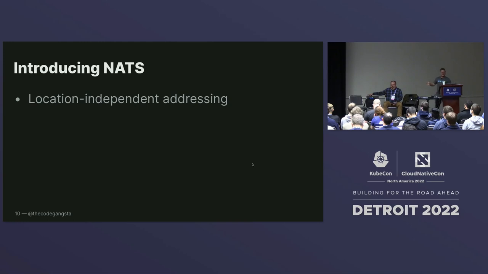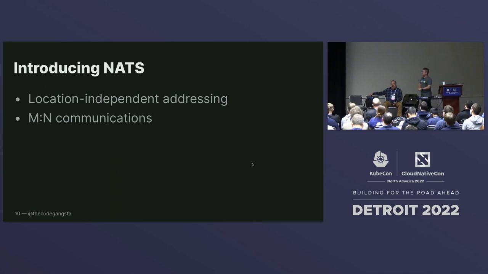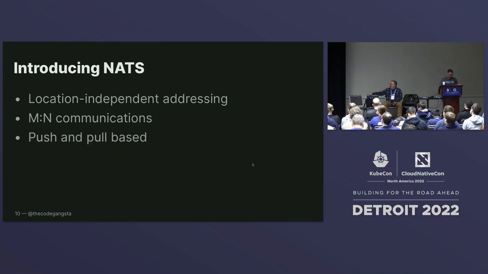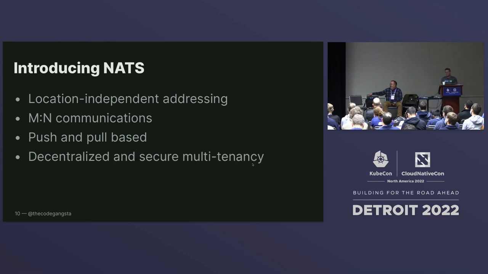So what does NATS do? One of the things it solves for is this idea of location-independent addressing, meaning you don't use DNS, you don't use IP addresses to have your services communicate with each other. We can use these subject strings, and services can communicate with each other without having to know where these particular services are in the world. We've also implemented this long-standing idea of end-to-end communications — not just one-to-one, but the flexibility of everything in between: everything talking to everything and everything talking to some things.